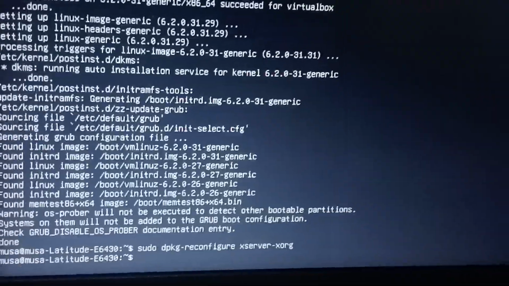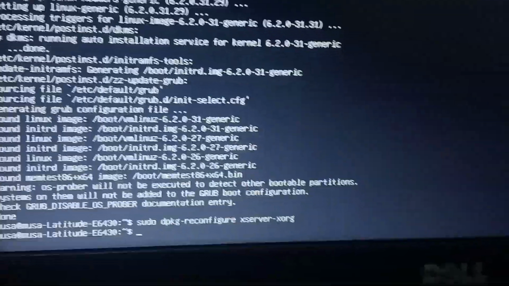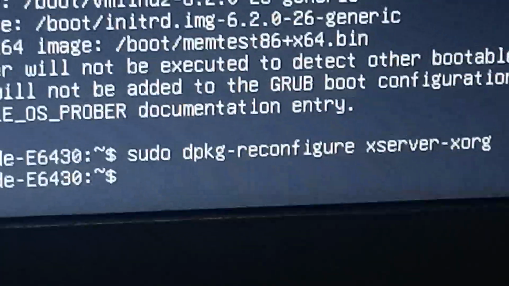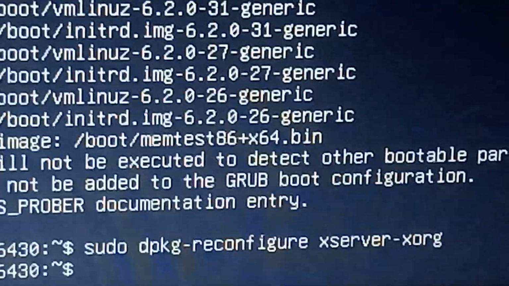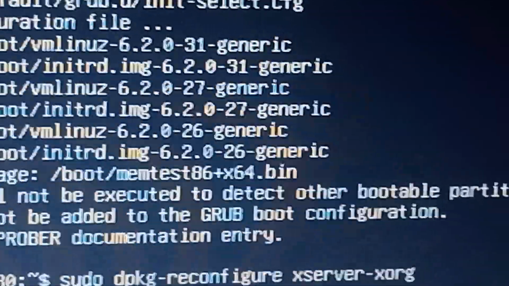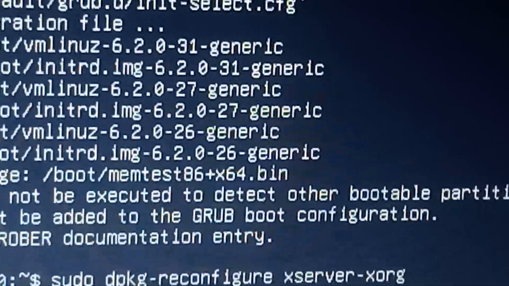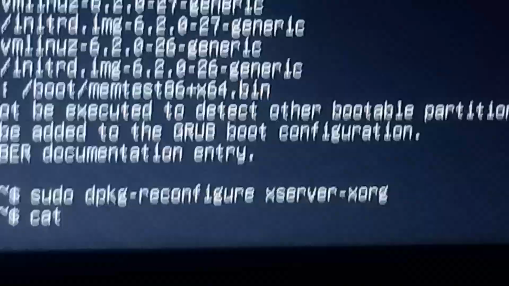Okay, after pressing enter, you're gonna go to another command. Let me zoom in. It's gonna be sudo, it's gonna say cat. You check in the xorg logs for any errors or warnings.